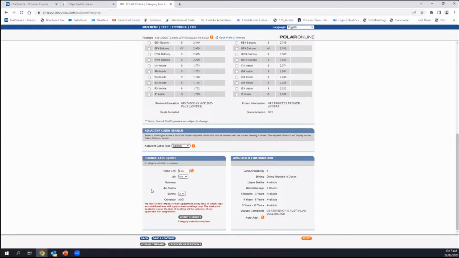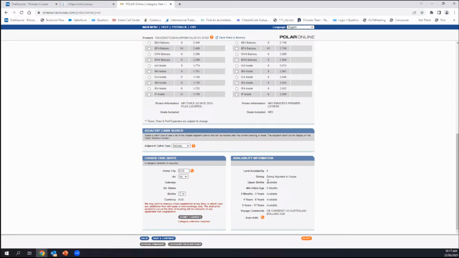This is just checking all the details that you wanted to: the home city, air, there's no air, we're going from Australia. And the dining over here, there used to be times here if you're familiar with Polo Online, but the dining time to select is now in the app of the Medallion. So all you have to do is go in there, it's called Dine My Way, and you just select the dining time. You don't need to book if you're just selecting your dining time for you and your travel companion.